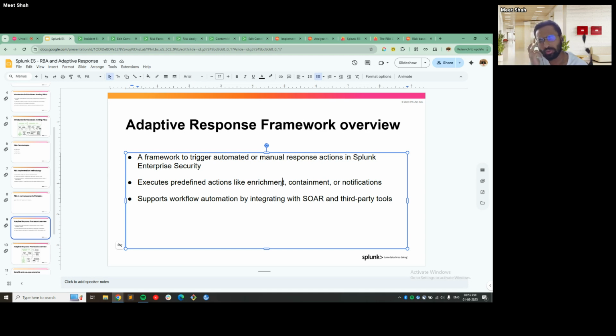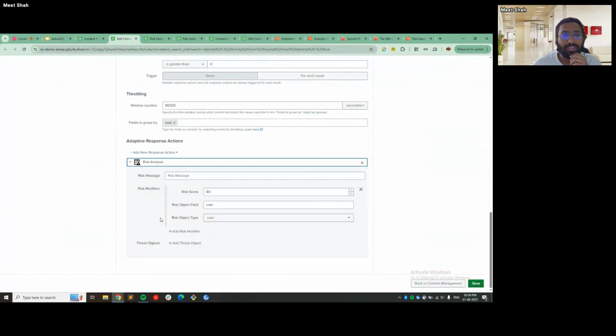Or it can be just the notification, like raising a Jira ticket or raising a ServiceNow incident altogether. So it executes those actions, and it supports workflow automation by integrating with SOAR and some third-party tools as well. You may choose to run the SOAR playbooks, or you may choose to define those playbooks as the outcome of the correlation search in the adaptive response actions.